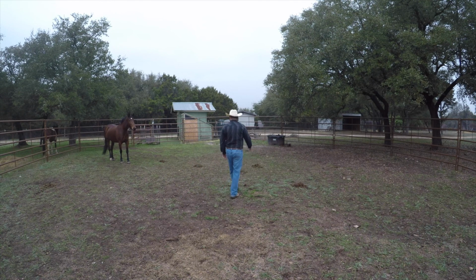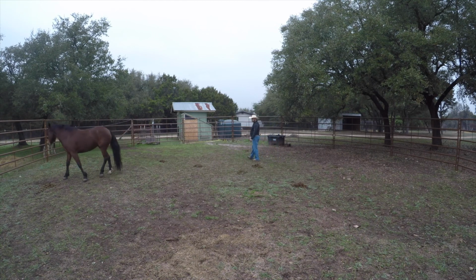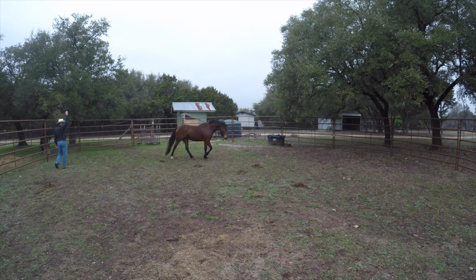I love how sensitive she is. I want her to start being able to determine if this arm going up is a threat or not. And if it is a threat, I want her to be able to move away from it. I don't want her to just stand there and check out from it. And so it's not that I'm not going to move my arms. I'm not going to do so in a way that's focused on desensitizing. I'm going to do so in a way that's focused on letting her have a thought about what that arm means. And if it is scary.